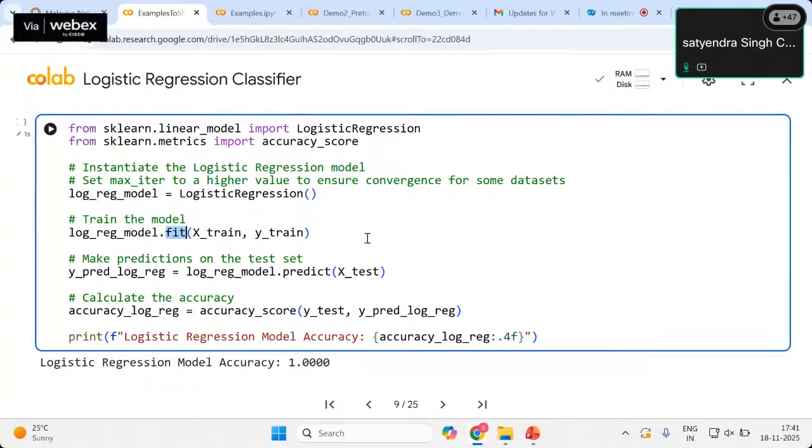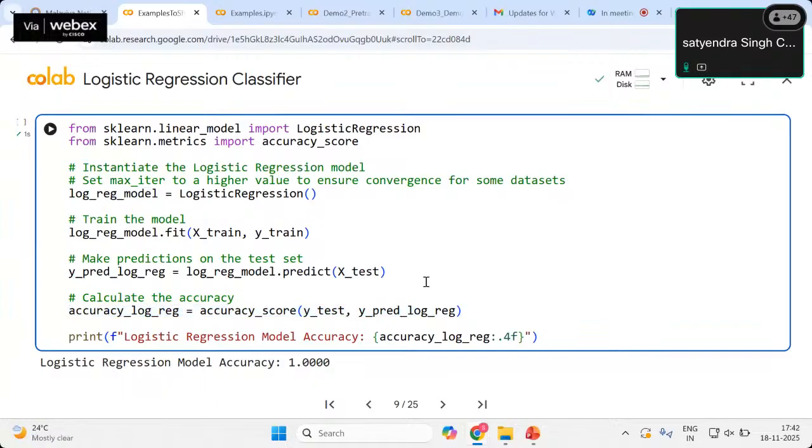And once the model is trained, so this line of code will train the model. The trained model can be referred to by the same variable name, and you can call the predict function. To predict, you pass only x data, only x, not y. So you get some prediction, let's call it y prediction, and then based on the actual y test, the actual data we had in testing, and the prediction, we calculate the accuracy score by calling the function accuracy score.